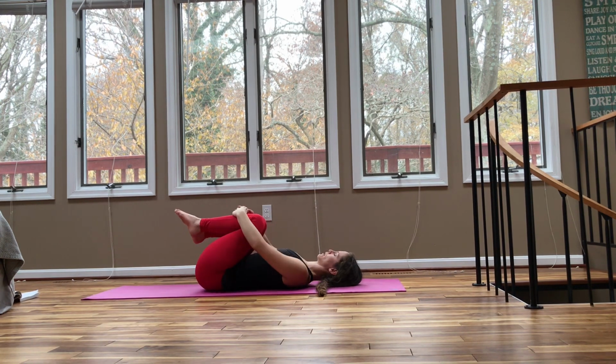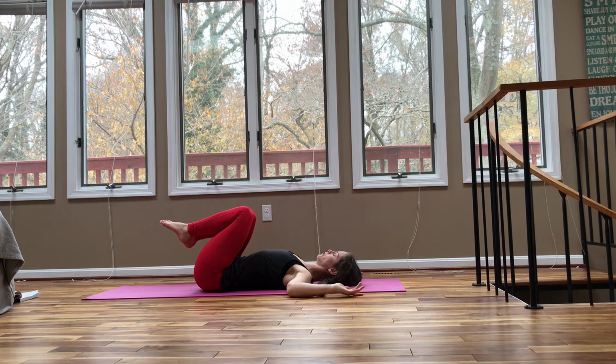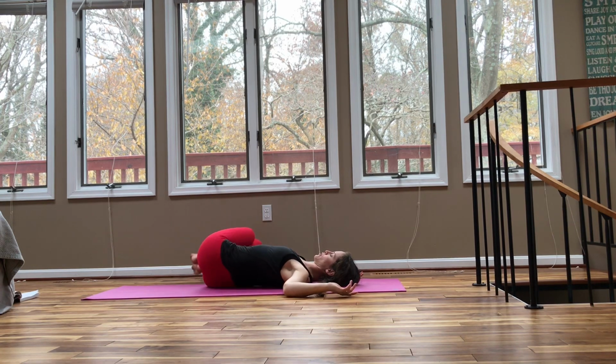And then bring your arms out to a T or goalpost. Inhale. Exhale, drop your knees over to your right. Bring your gaze over your left shoulder. Inhale, come back to center.